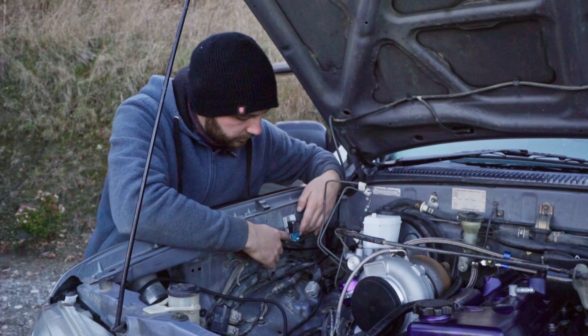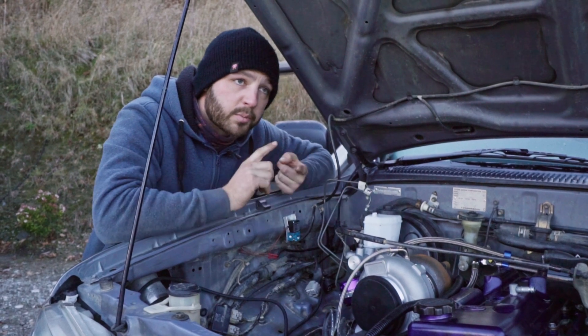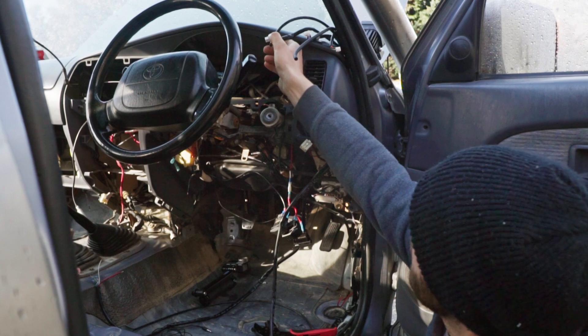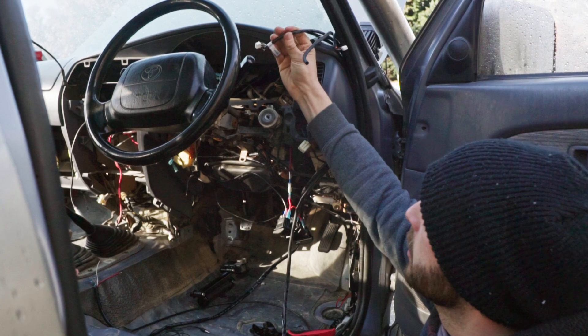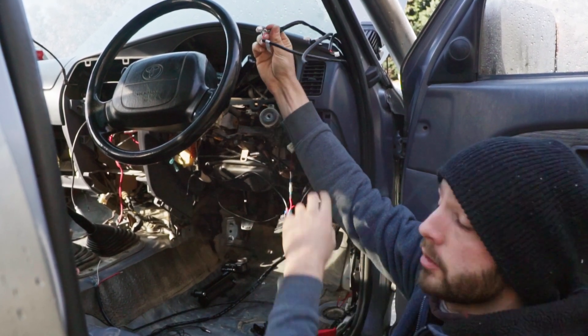That's connected up. Next, our little T-bits and our breather — this is just going to be our boost pressure in, out, and breather line. The next part of the installation: we've run the vacuum line and the power to the solenoid, and we now need to run this half which is all our technical stuff.